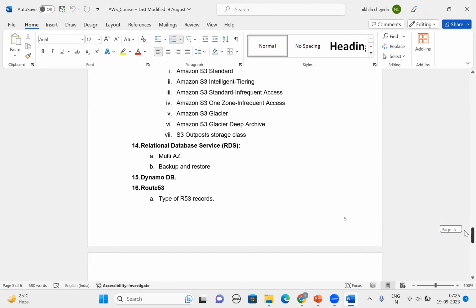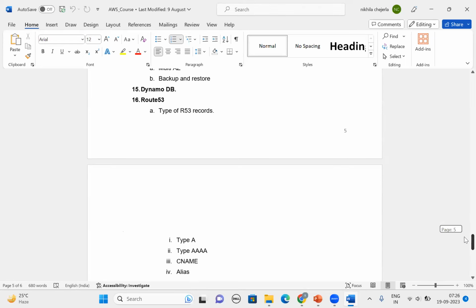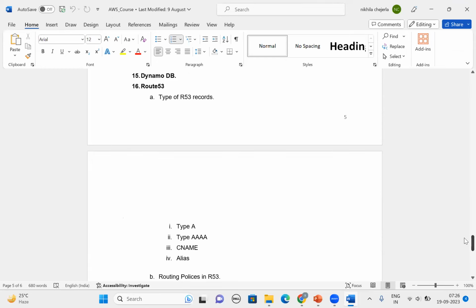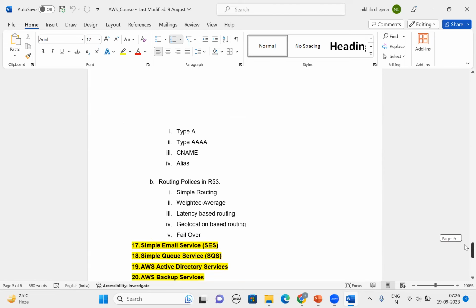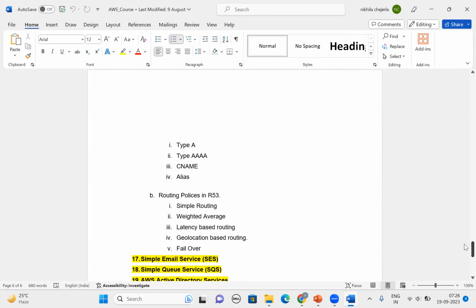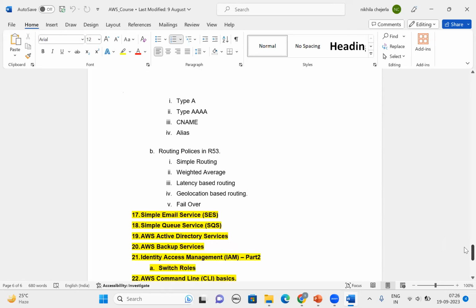And coming to the next topic, Route 53. Route 53 is a system where, as we all know, everyone needs a website, everyone needs a DNS. For that, we have various services available in the market, like GoDaddy.com or something. From the point of view of AWS, Route 53 will provide these kinds of services to us, right? Route 53 is also used to manage the traffic of the network. It will manage how the traffic flows in real time, which is managed through the routing policies in Route 53.